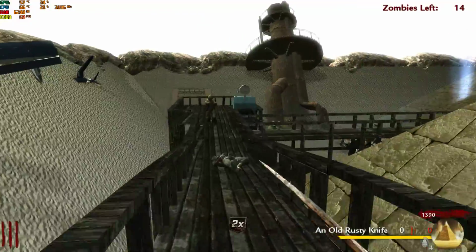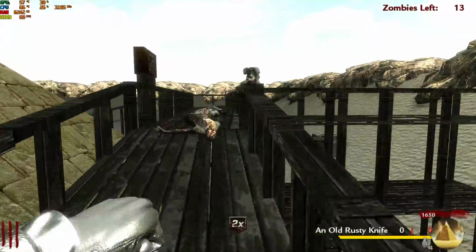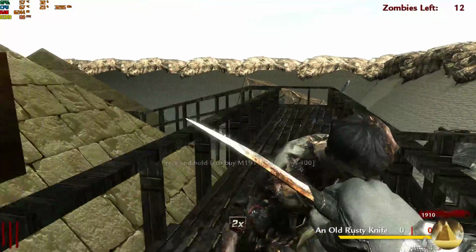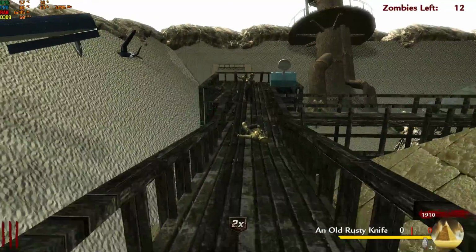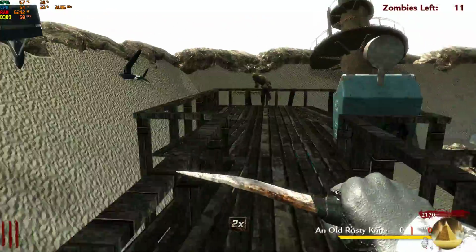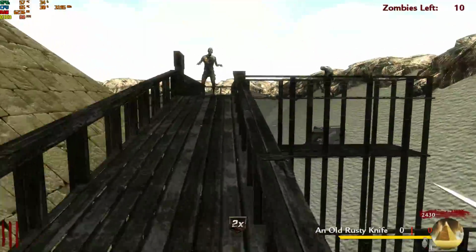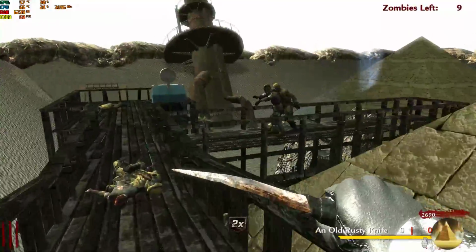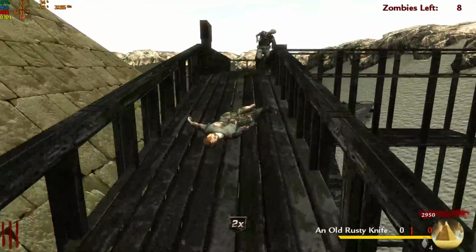Oh, nice. Double points. Light him up. So we got the Colt there. Out of your depth, slackjaw. Ah, shit. No ammo.